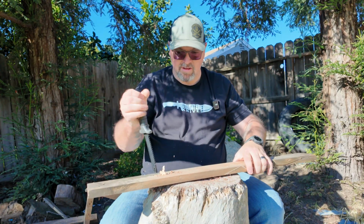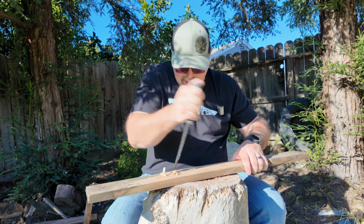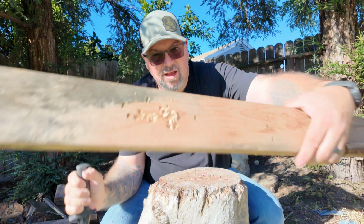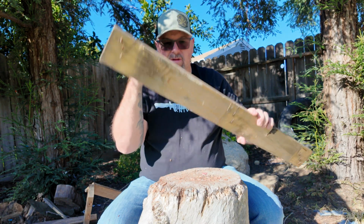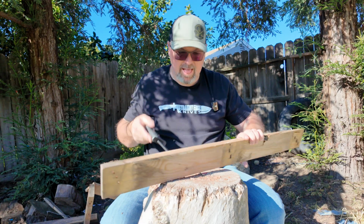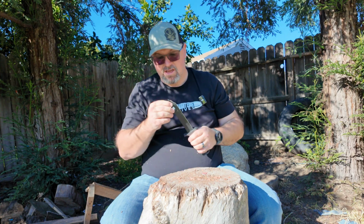I mean, I could literally just keep sitting here and chunking this thing out and dig my own hole through this thing if I needed to. Look at that. Nice. Got a little spot right here where I almost went all the way through. So let's see if we can do that. Look at it. There's the tip right there. Woo! God dang, man, that tip held up really good.